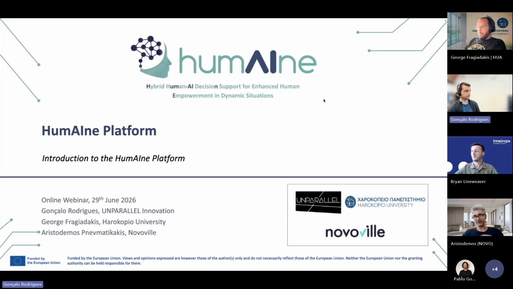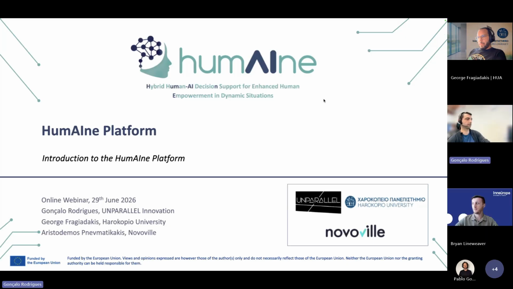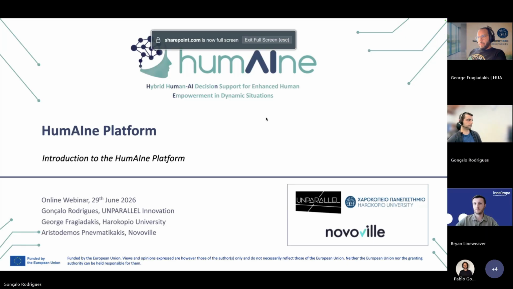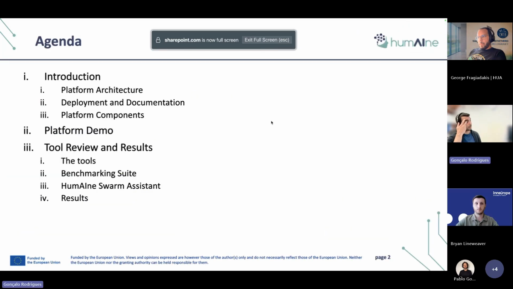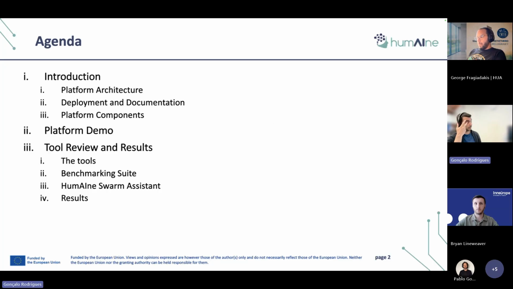In the sequence of this series, you've probably already seen all of the components or most of the components that the platform has. And so today we hope to show you how these all fit together and what are the synergies that we can leverage from their use. So for today, I'm going to be talking a little bit about the architecture and the deployment of the platform.